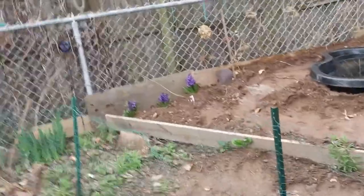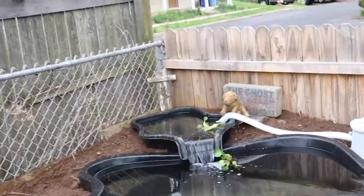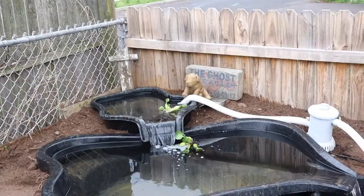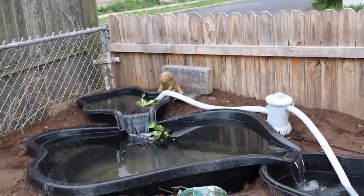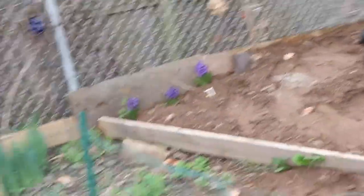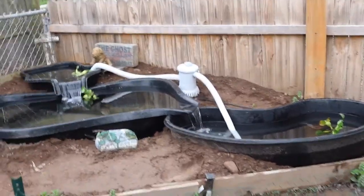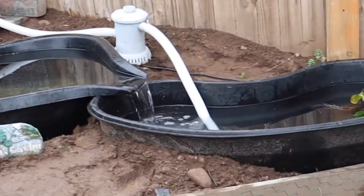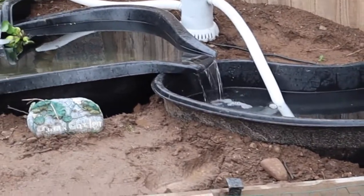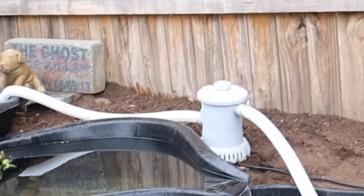Over here I did get quite a little bit done. This is where in the past we've always buried our pets, so we got some dogs in here, and over here we got some cats buried underneath the bird feeder — I thought that was funny. Since all the dirt from the pond came over here and I had a three-tiered raised garden bed last year, I really thought about making it more of a turtle enclosure.